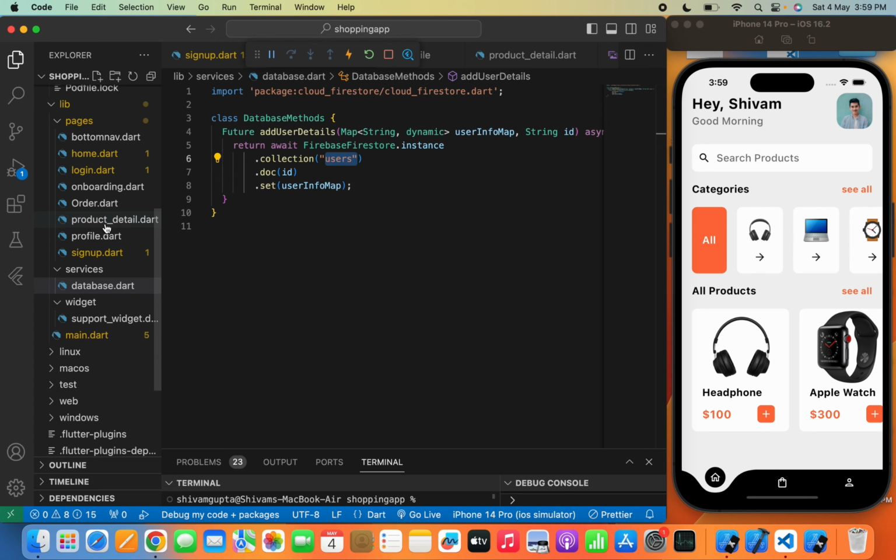So we can successfully upload the data to the Firestore database, and I have also shown you how to upload the data to Firestore. So this is it from this video. In today's video, we have learned lots of things regarding Flutter and Firebase. First we have run a complete email authentication and seen how to upload the data to the Firestore database. In the coming parts I will first tell you how to save the data locally by using shared preferences, and we'll also make the admin panel from scratch, and I will show you how to upload the products from the admin panel, and that product will be directly shown on the home page.